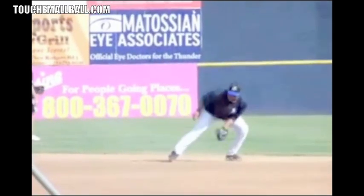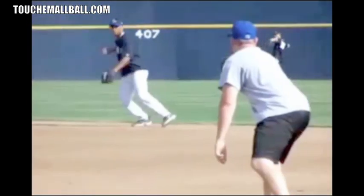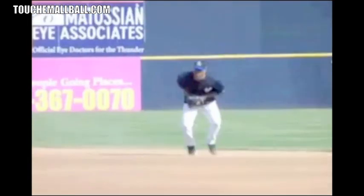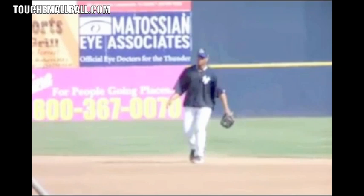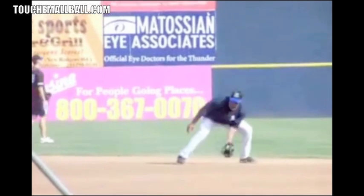But if you're a middle infield guy or the ball's not hit very hard, it's your job to pick out the right hop. You want to get that long hop or that short hop. You don't want to get that in-between hop because that's the tough one. That's the one that we get handcuffed on. So using one hand in practice, for the beginning few, you don't have to do it the whole time, it's going to help your hands be a little softer. It's going to help your footwork. It's going to help you read balls and make sure that you're judging the hops and picking out the right hop every single time. That's a few things that it's going to do.